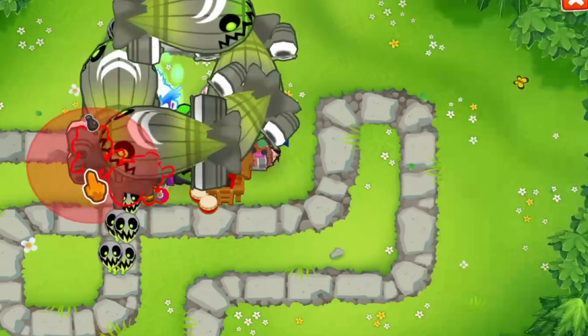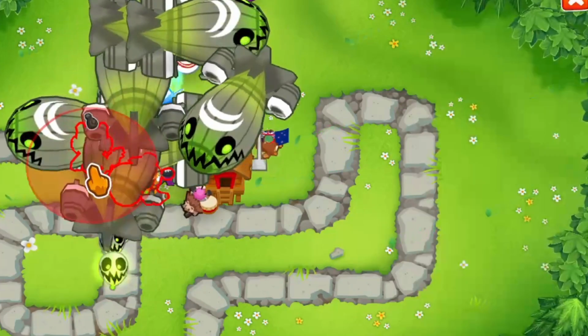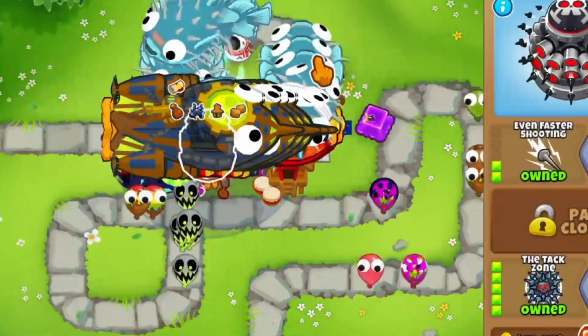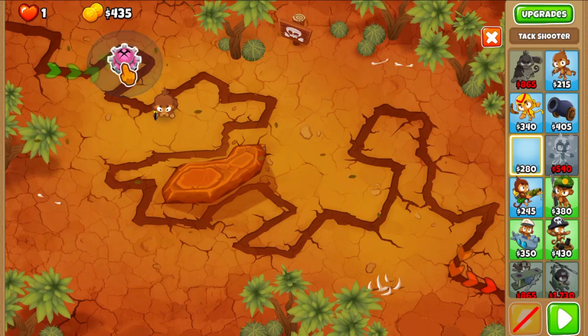And these combinations you can do really well, especially if you give it like some more Pierce and that damage debuff like the Super Brittle. This can do a lot of damage. Like that was a lot of ZOMG. It took out at least a good chunk of it.